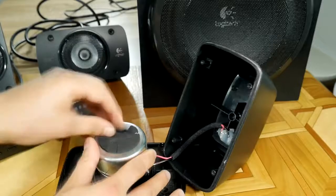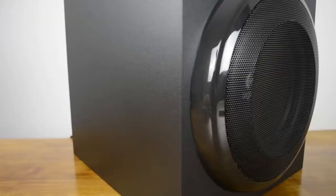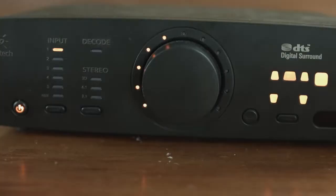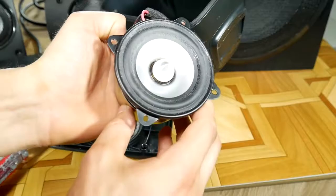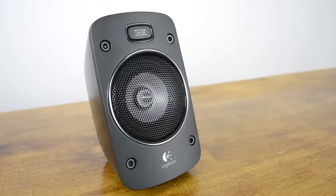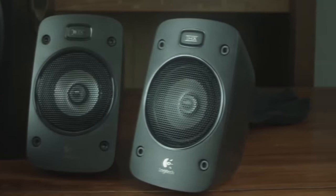Build quality is superb, and while their overall design faces them slightly upward when laid flat, there are screw holes on the rear for wall mounting. Three digital inputs on the subwoofer allow for simultaneous connection between a DVD player, cable box, and games console, as well as direct input for PCs or 3.5mm input if you still utilize a dedicated MP3 player. One additional appeal of the Z906 is the control console, a desktop-sized unit connecting to the subwoofer that allows volume control, selecting between various sound modes and adjustment levels for each channel. The supplied remote has the same functionality, so it's a win-win regardless of use case.